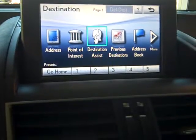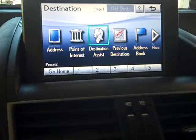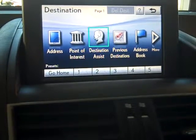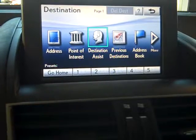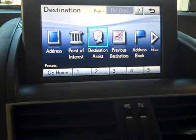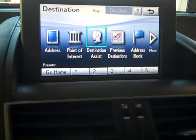Destination Assist is a feature that you could turn back on depending upon if you want to use that service. You'd be then dialing into a live operator. That live operator then will allow you to drive, and the live operator then puts in the information for you. And then all you do is just keep driving.